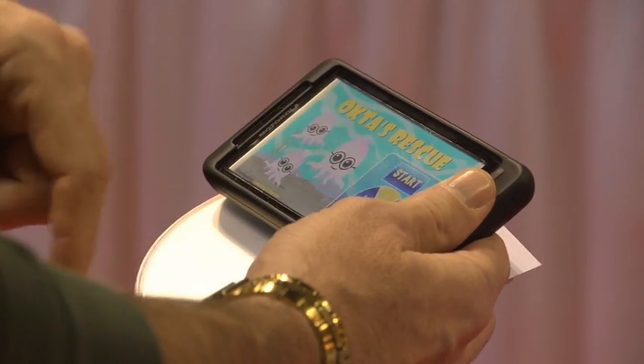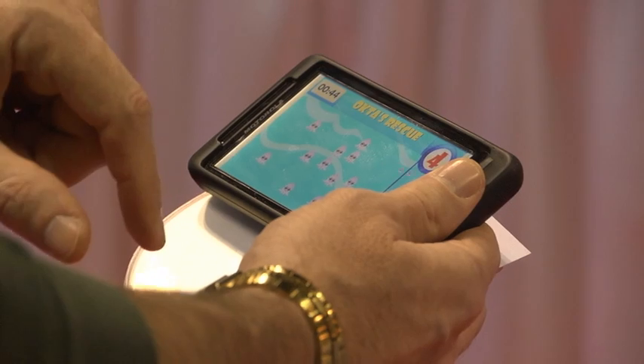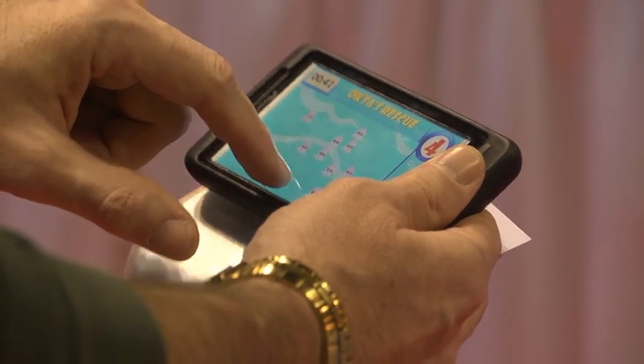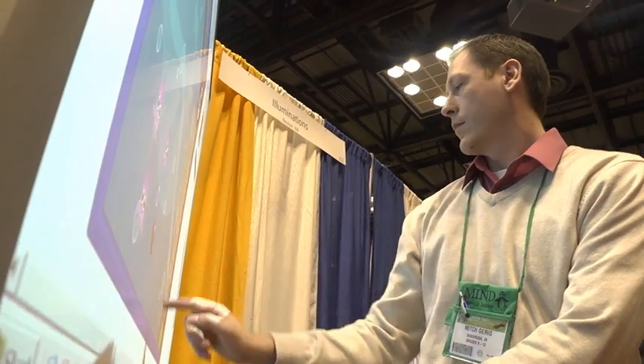I thought the Droid app for Okta was really interesting in the sense that it wasn't what I expected. I thought it was just going to be circles, but it was irregular shapes, so I could really form any shape I wanted. It was really about whether I could visualize how many that quantity was and then try to capture that number. It's just a fun game.